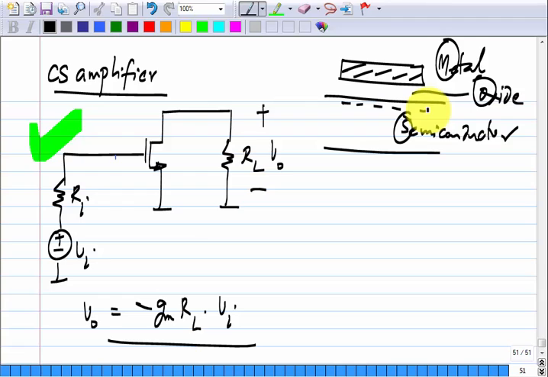So, that is one thing, and in general, when you have any pair of conductors, there will be some capacitance between them. Of course, if they are far apart, the capacitance will be small. If they are very close, there is a large overlapping area, then the capacitance will be large and so on. But as long as you have two finite sized, non-zero sized conductors at some distance, you will have some capacitance. So, you do expect to see capacitances everywhere in the circuit. In general, if you have a circuit with 10 nodes, between every node and every other node, there will be some capacitance. Of course, if you throw in all the capacitances, it becomes difficult to analyze. So, we will use the most important ones.